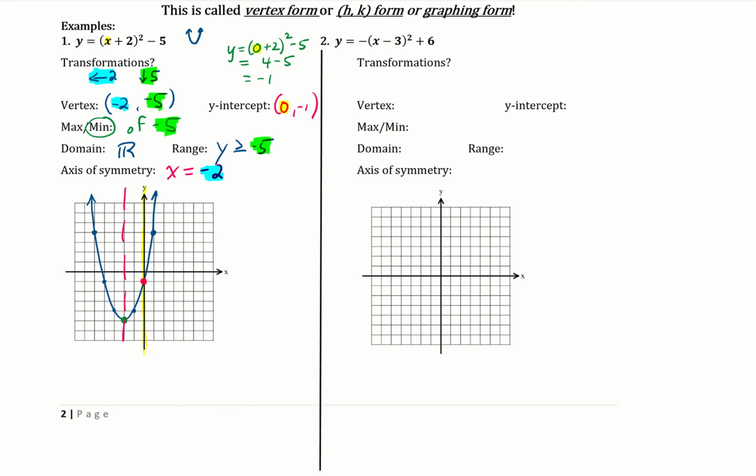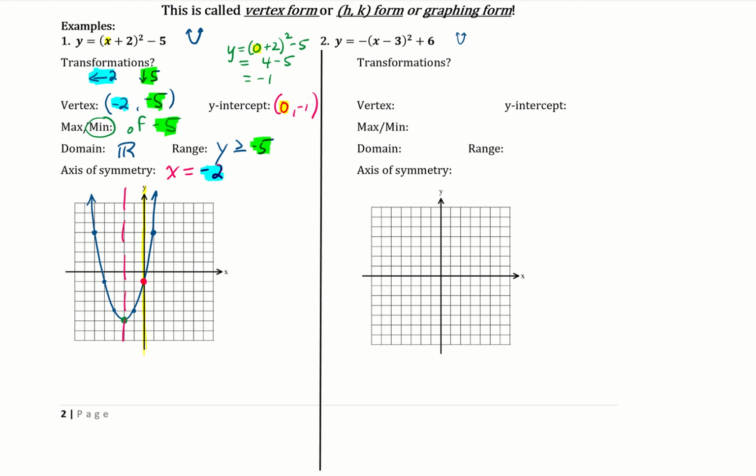All right, what I would recommend is you guys pause the video and try to graph number 2 on your own. All right, now, hopefully you guys tried number 2. Let's take a look at what it should look like. So from here, again, we have that x squared. That's how we know our graph has to be that parabola shape.